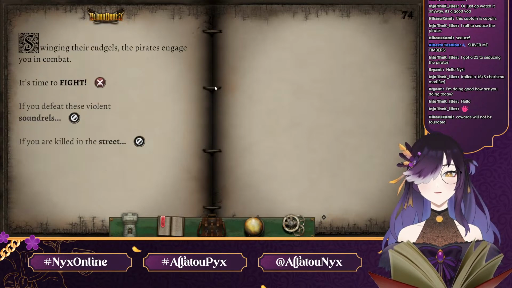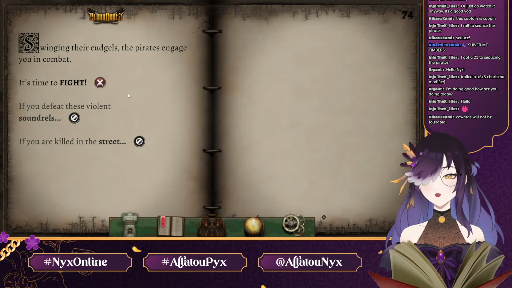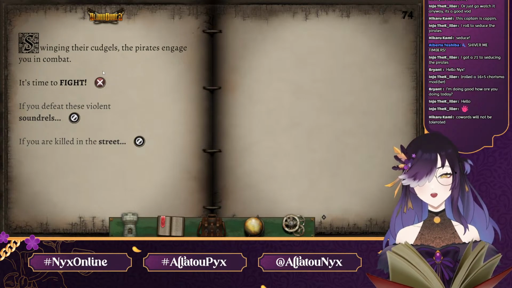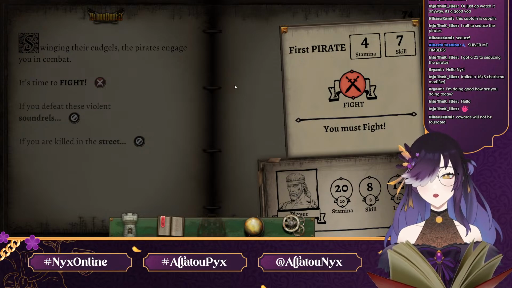Let's go. Swinging their cudgels, the pirates engage you in combat. It's time to fight. All right, let's go. Oh no, we've literally got 2 options here. If we beat them or we're killed in the street. Okay, well that's brutal. Let's go for it. Ooh, that's menacing. I kind of like that.